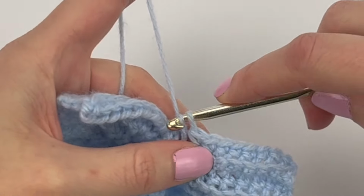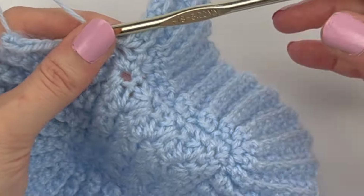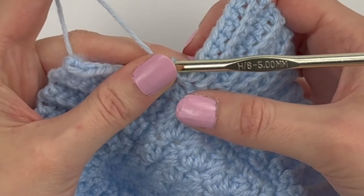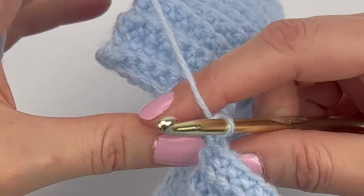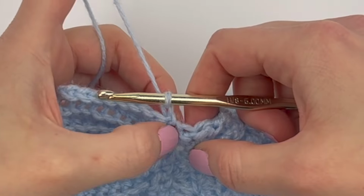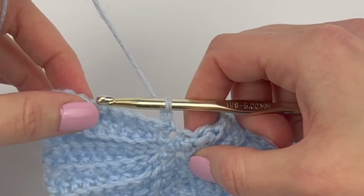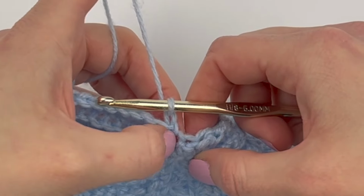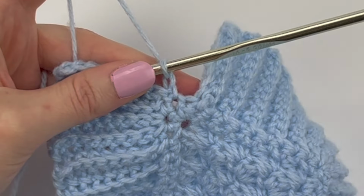When I say first of 2, I just mean that we're not doing 2 at once. We're now going to do one final ribbing. So I've made my first slip stitch. We're going to chain 1 and turn. We're going to rib up and down and make one last slip stitch into that same stitch. So go ahead and do that, and let's meet back again when we're at that last slip stitch.